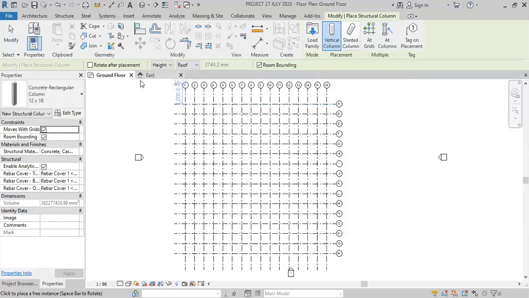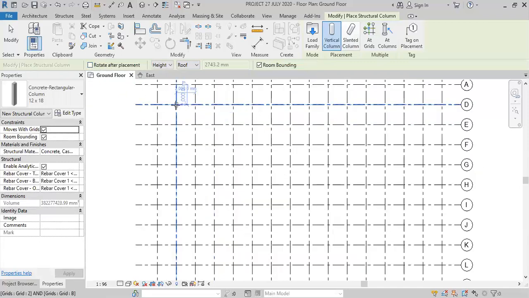Now, if I place my column anywhere, suppose I'm putting it at this point. You can see that I have already put my column here.